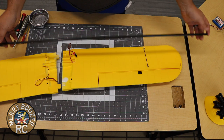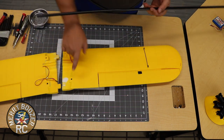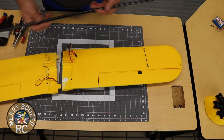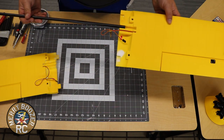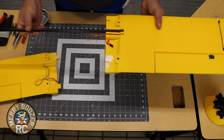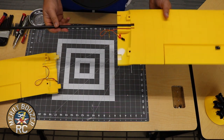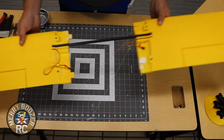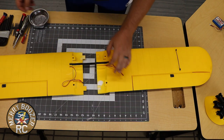So we're putting this together with the longer carbon spar out of the kit and the two wing halves that have ailerons on them. That's the bottom wing. So as you saw, I slid it all together. Take your time working the spars in. They go in real nice and easy now that I've done it once. There you go. Move that up out of the way.